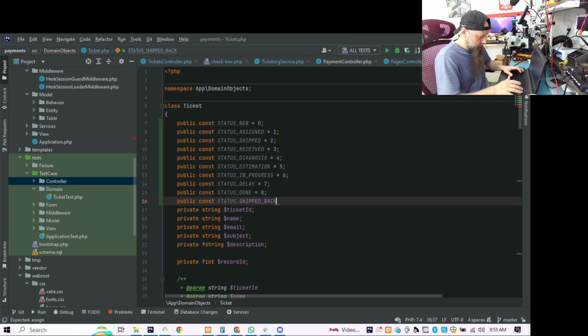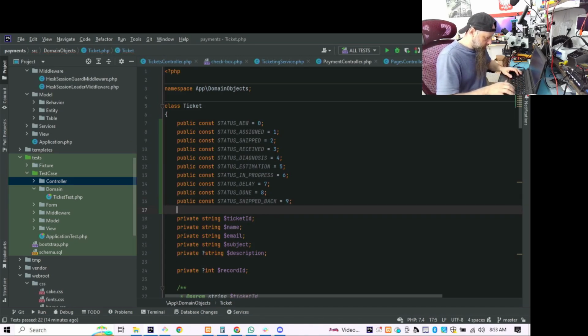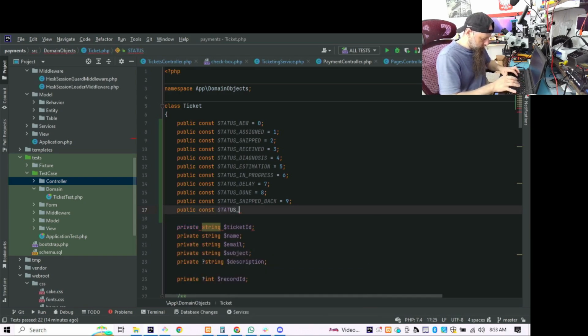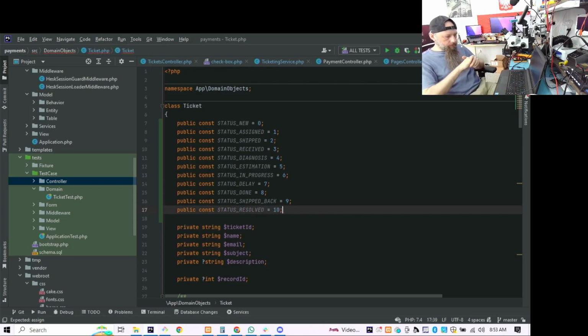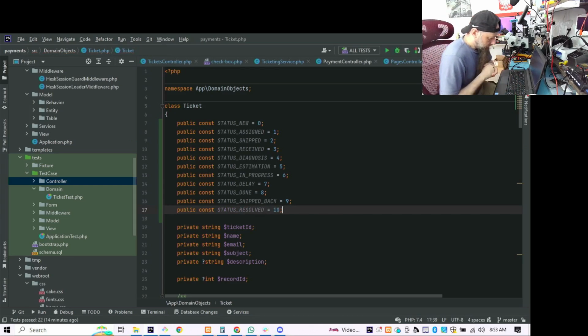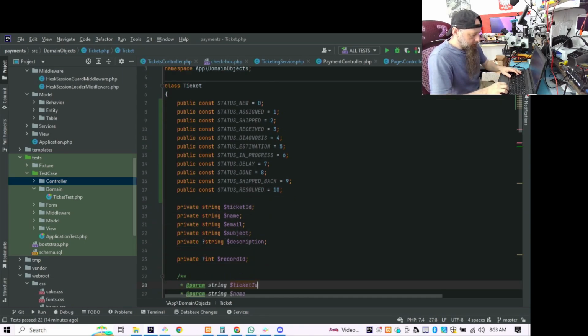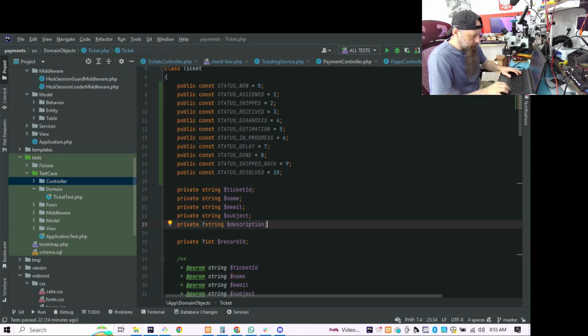Shipped back. So that will be our last status. That means, oh, not our last status. We do need status. Resolved, right? Okay, so only our status resolved is what we need.